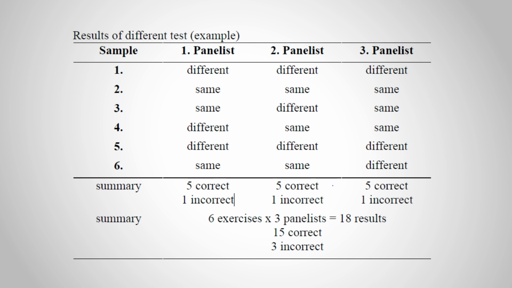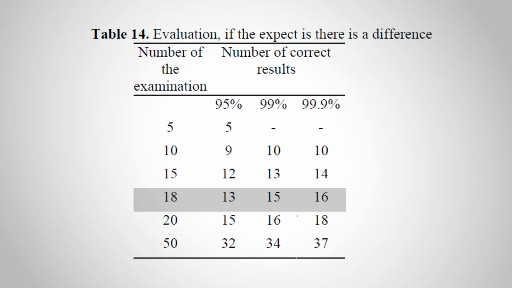This is where statistics actually comes in, and you have to interpret the result statistically. How do we do that? For this purpose, for example, what confidence level do you want in your result? Say we want a 95% level of confidence. The total number of examinations here was 6 into 3, 18. Out of 18, there are statistical tables available for this. If there are 13 correct, then 95% confidence. If there are 16 correct, then 99.9%.